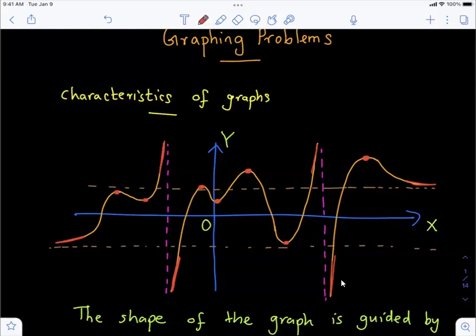Now try to think about this. In reality, what we are going to get when we have an expression is not exactly this orange sketch, the sketch of the function. It is not available. What we are going to explore and analyze would be just these red details that we put on this graph. So there could be critical points.